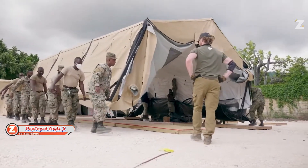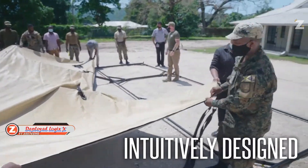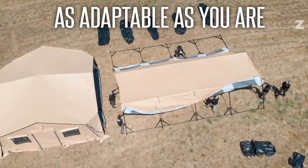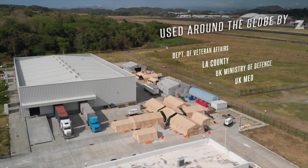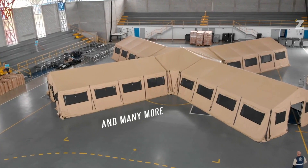The X-series modular shelters may be tailored to your specific requirements — be it a camp for search and rescue, a command center, or a field hospital. Built strong, they can withstand gusts of 24 meters per second and snow loads of 23 kilos per square meter. Every shelter in the premium X-40 variant offers 81 square meters of area.